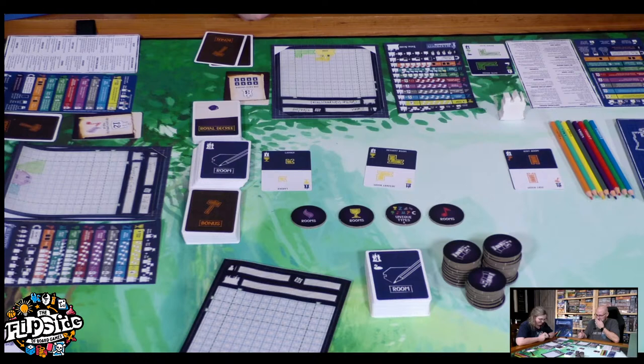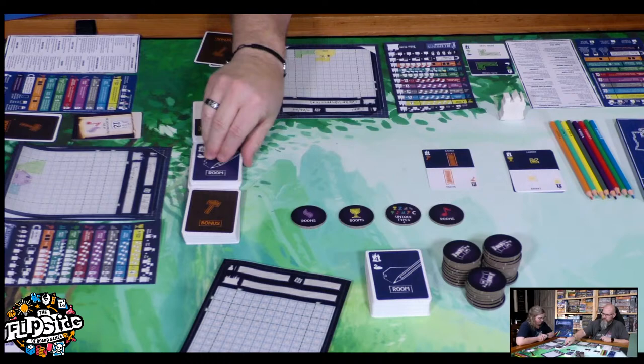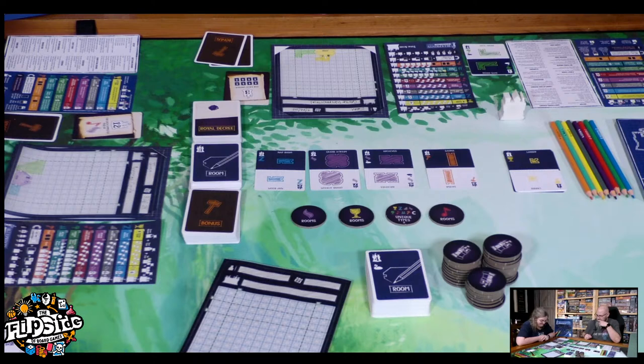Got it. All right. So, neither of us have completed rooms yet, so we don't have anything that we're really firing off. These two guys come over here into the reserve. Four more cards get put out. Ooh, the archives. Look. Ooh, a grand atrium or a nap room. There's Jesse's room. It is my room. It's important to note here that right now we are confined to that 9x9 grid, so we can't build outside of that until we finish a green room and get that ready to go.